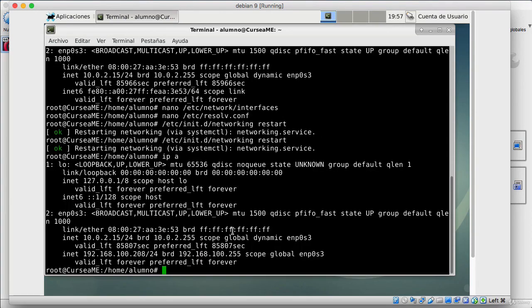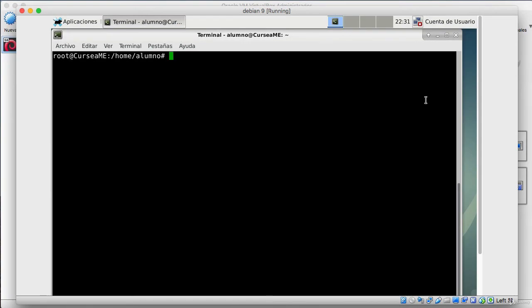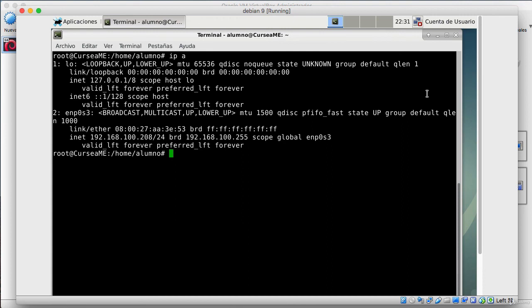and then I'm going to write ip a to see if it worked, and in this case it didn't. Let's restart again. Since the data was correct but it didn't work, what we did was restart the machine, because when we change the adapter, it's like we change some hardware. So we restart so it grabs all the configuration of software and hardware correctly. So when we type ip a, now it has correctly changed our IP address.